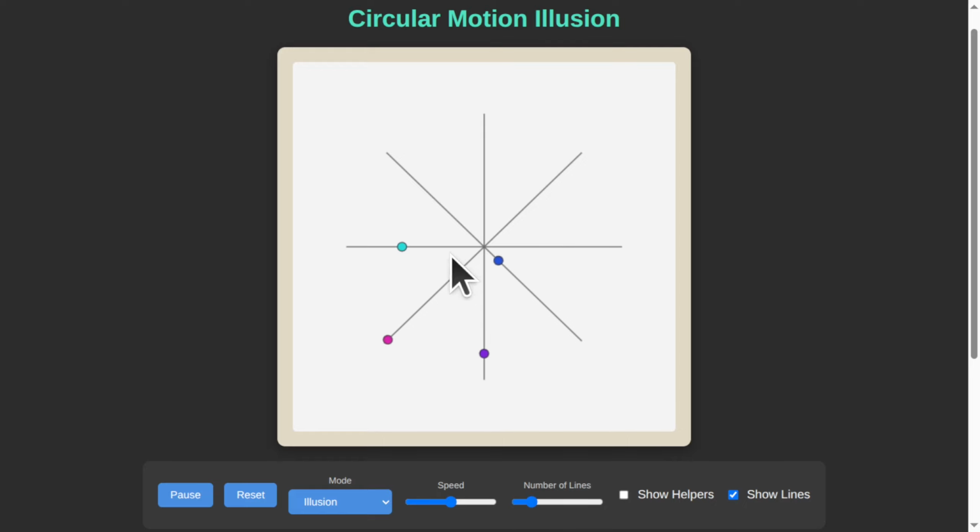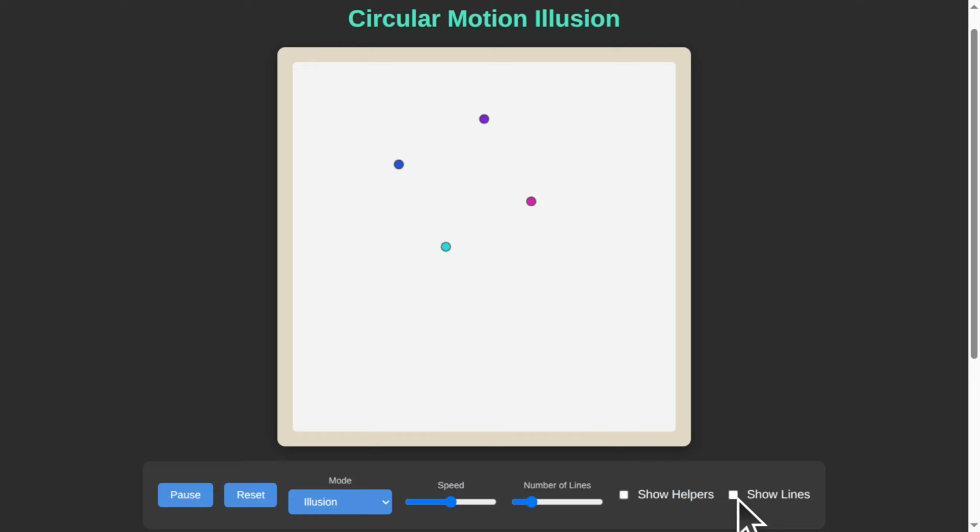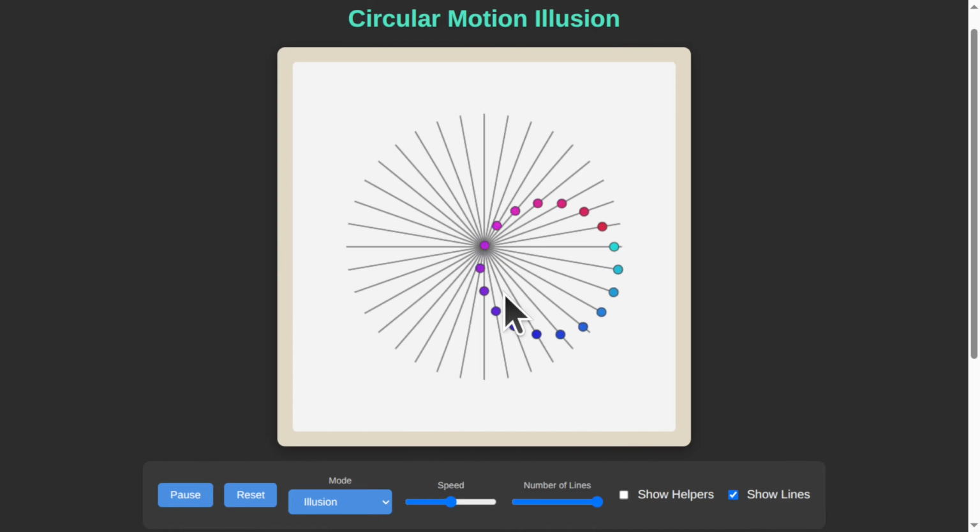So the same happens with this, meant to be 4. It's hard to count, but yeah, it's 4 lines. If you remove the lines, does it look like it's moving in circle motion now? Well, how about now? Well, this is definitely a circle, isn't it? But you can see each one, if you take that one and follow it along, it's just moving up and down. There's no circular motion going on. The only thing is the timing.